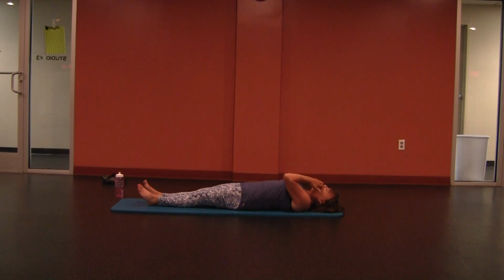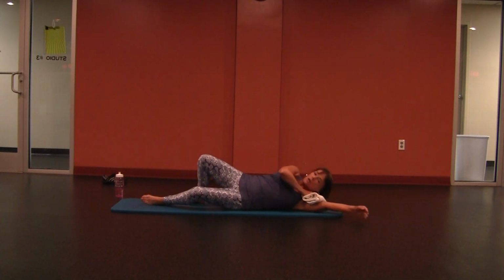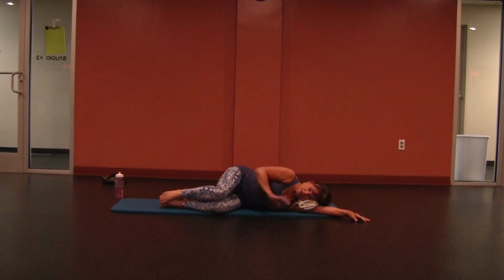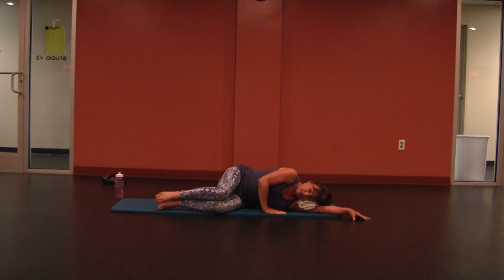Good job. Okay, let's roll around onto our sides. Remember, side lying exercises, we want to keep our form in check. Okay, so we're going to bend the knees, lift your side waist away from the mat, lift the obliques toward the ceiling. Top arm is in front of the chest for balance. We'll do Windsor legs. We're going to lift the top leg 90 degrees for 8.